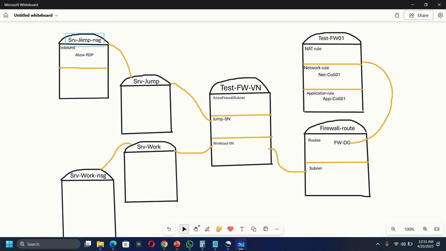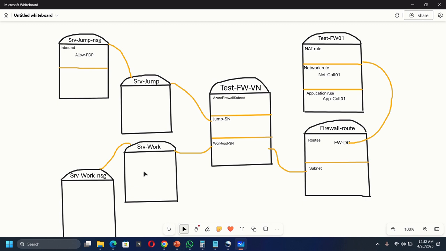This SRV jump NSG is for the SRV jump virtual machine, while the SRV walk NSG is for the SRV walk virtual machine. This SRV jump virtual machine does contain a public IP address, but this one does not contain a public IP address. What it simply means is that I cannot even RDP into this from my system because there's no public IP address.